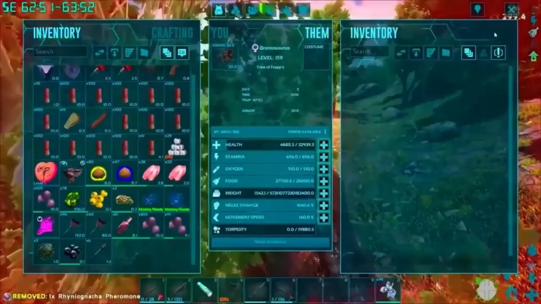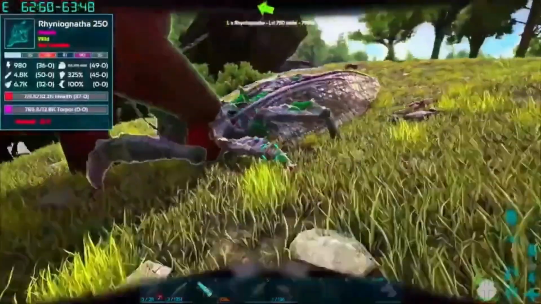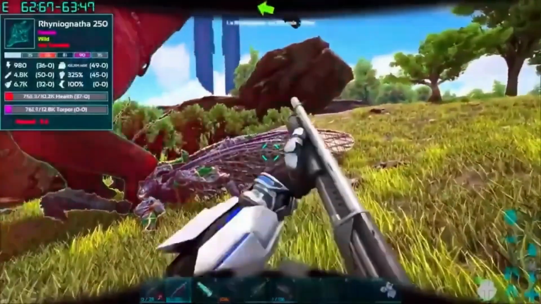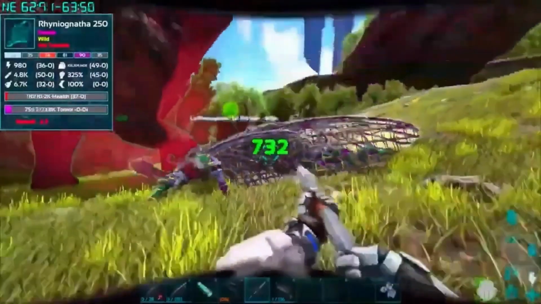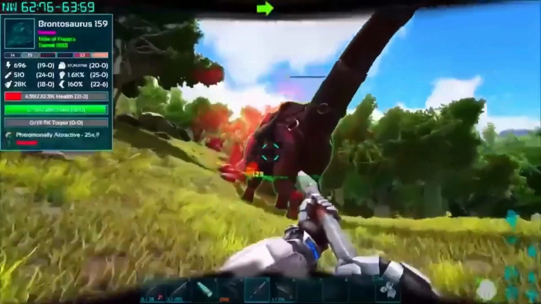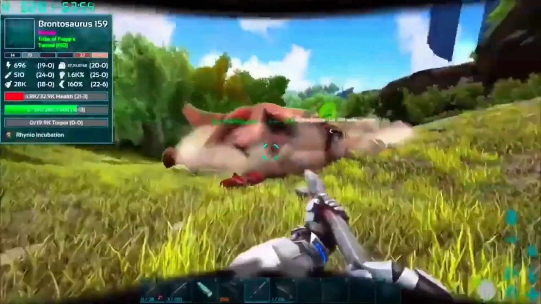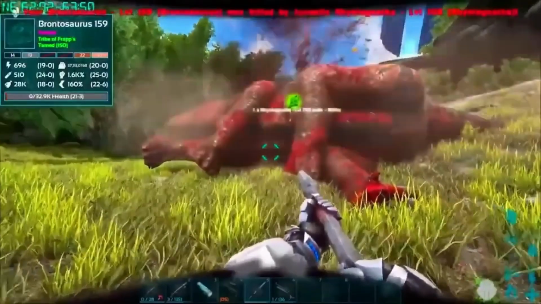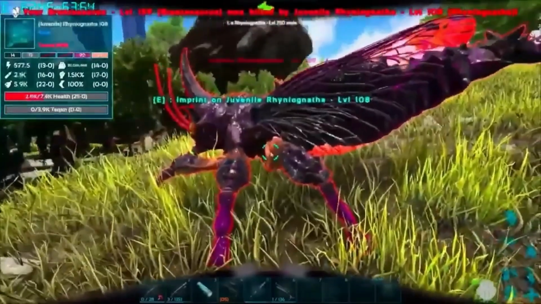Then you're going to want to feed that pheromone into your Bronto, or whatever creature you're using in this case. I'm not sure what creatures can be used. The Bronto is definitely advised. Then afterwards it will come out of its net trap, and then it will impregnate your dino, which is where you want to feed it all of those resources. Then it will collapse over and your Rhinoganatha baby will be born.